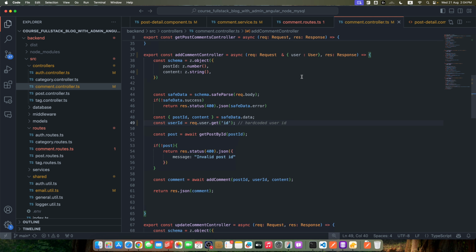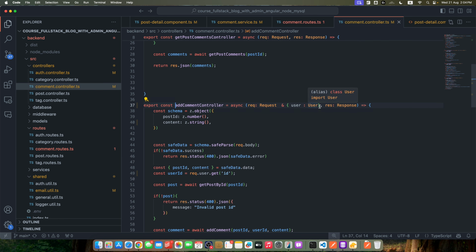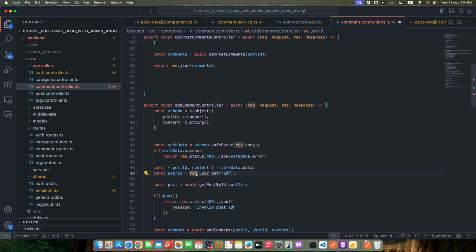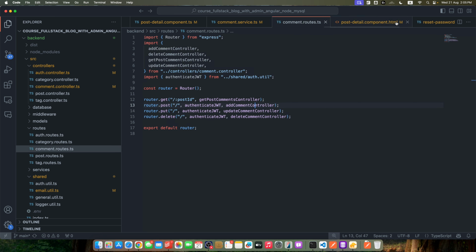Save it. Okay. Now it is throwing an error because we have overridden the request parameters. That's why it is happening. So we can just remove it for now, and here you can just use as any. Or if you really want to use the user model type, then you can create a variable const user of UserModel equal to request.user, and here you can simply use that variable directly. Okay, now there is no error here.